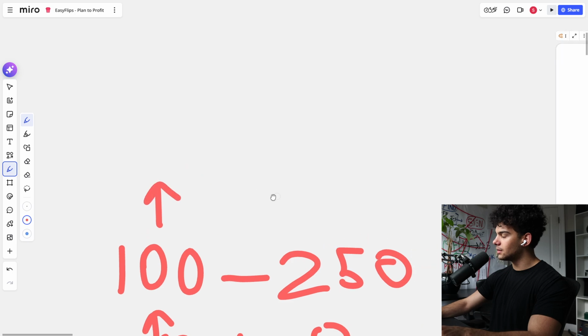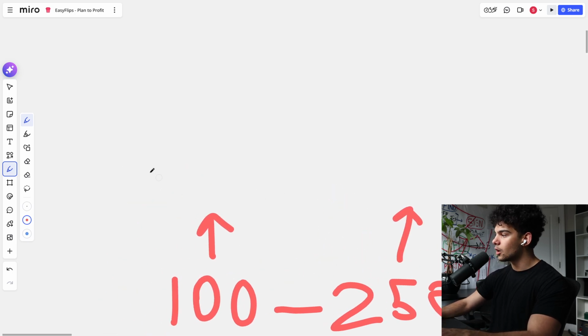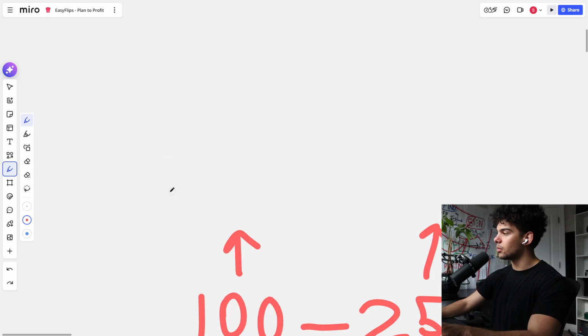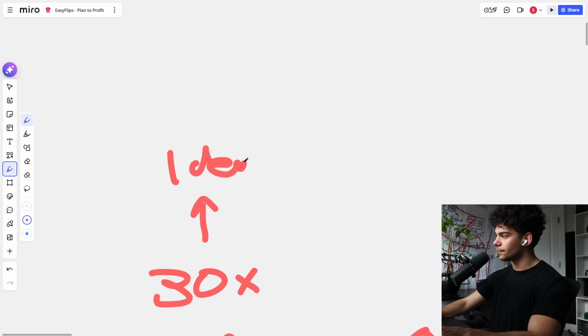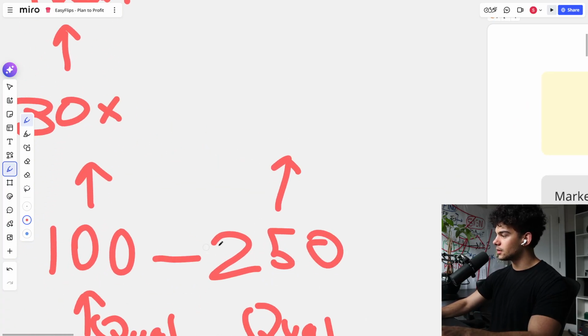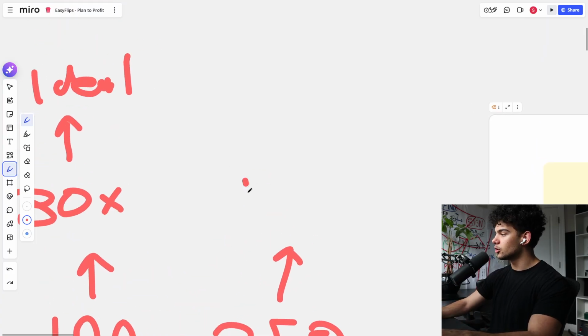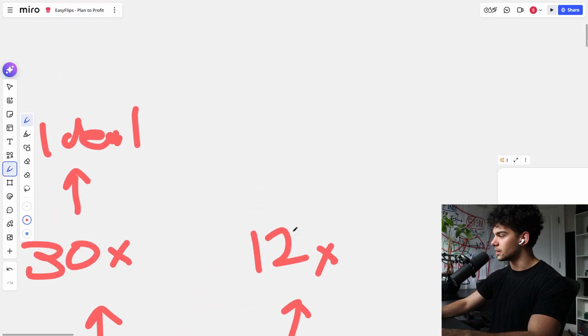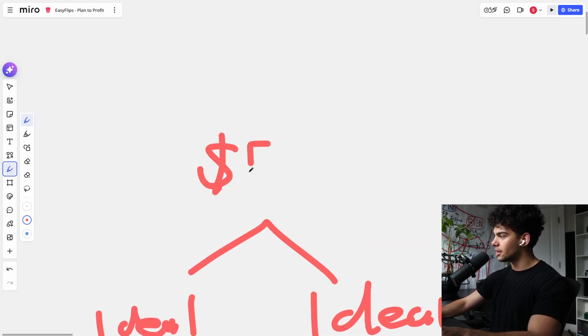So in reality, if you compare these KPIs, key performance indicators, with $100 leads, in theory you need to talk to 30 of them to find one deal. If it turns out your campaign is spending $250, then you're probably just going to need 12 leads before you find one deal. And by the way, this is one deal at 50K profit or more.